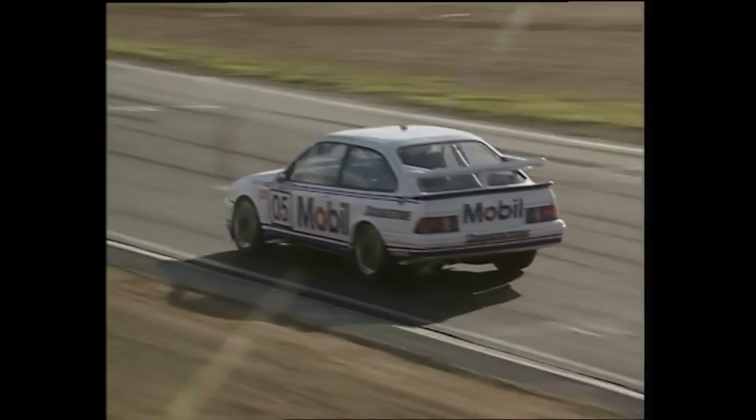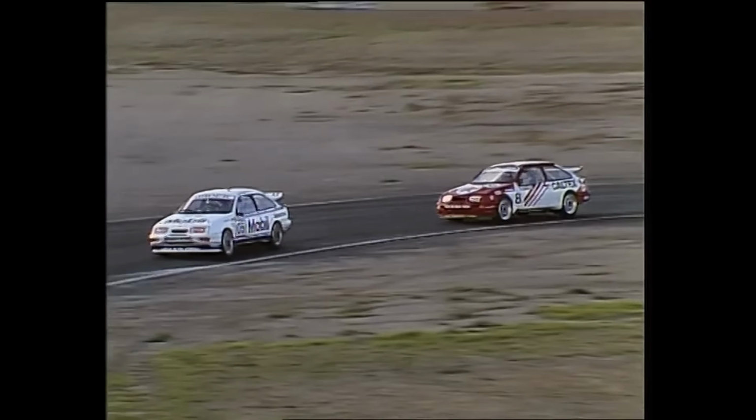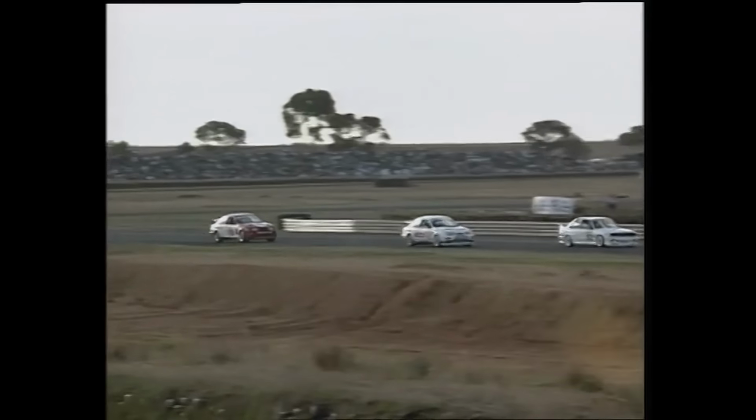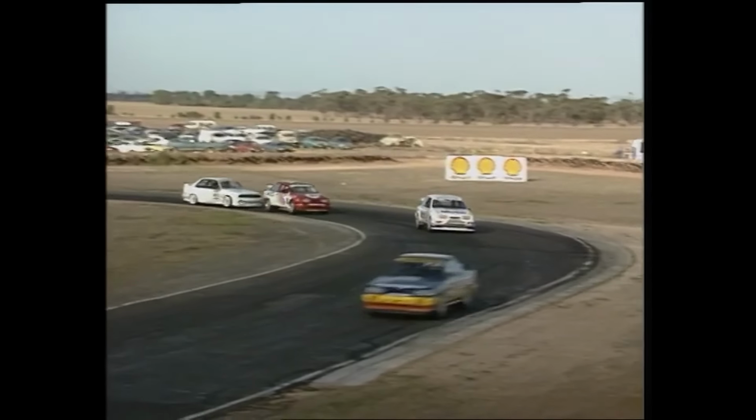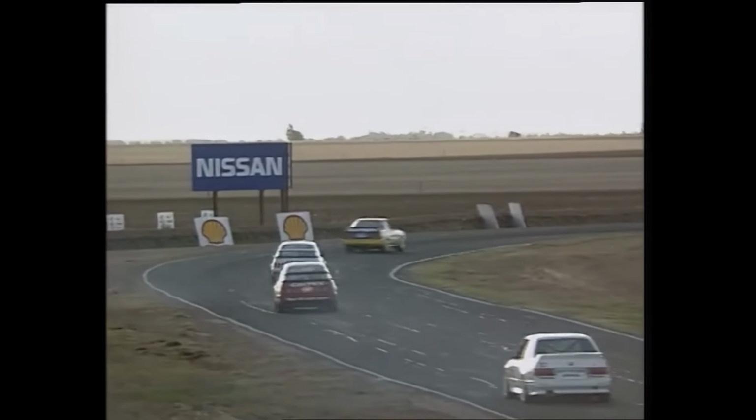Brocky did a slight brake lock-up there at the end of the back straight going into the hairpin, and if you're looking at his car, you'd think there is no way that it's going to stay in one piece. But I'm convinced that's only a mixture setting they have on their fuel injection system, and it's just using a fair amount of petrol today, and not a mechanical problem. Certainly if Bondi's not careful, he's going to get asphyxiated there being so close, with that muffler coming straight out the back of Peter's Sierra.